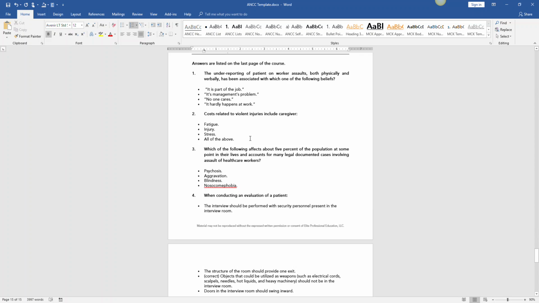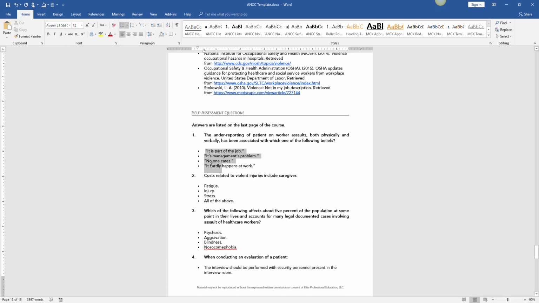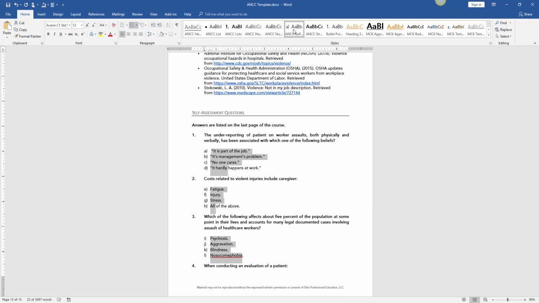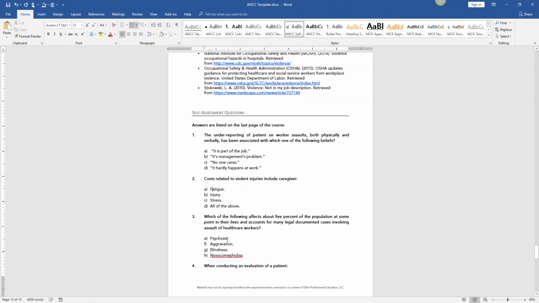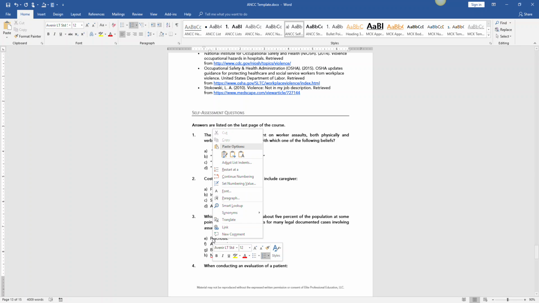And I also want to change all the answer choices to A, B, C, D. I'll just do these three for now. I'll choose this choice right here. And notice it continues with the lettering pattern. If I go up to here, I want this to be A. If I right-click, I can restart at A. I'll need to do that each time, but they'll all restart.